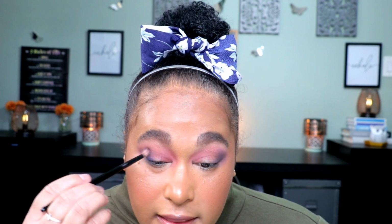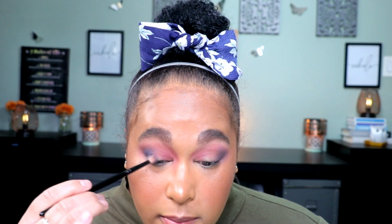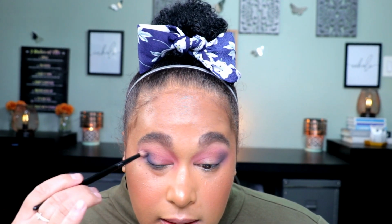But like I said, I think that this is pretty. I'm really liking the way the look is coming together. I'm really thinking the look is very pretty, but again, it's not going to still be punchy in the outer corner. It is kind of giving you that gray vibe. So really you just have to decide what it is that you're going for in a look. But I would say that I do actually really like that.